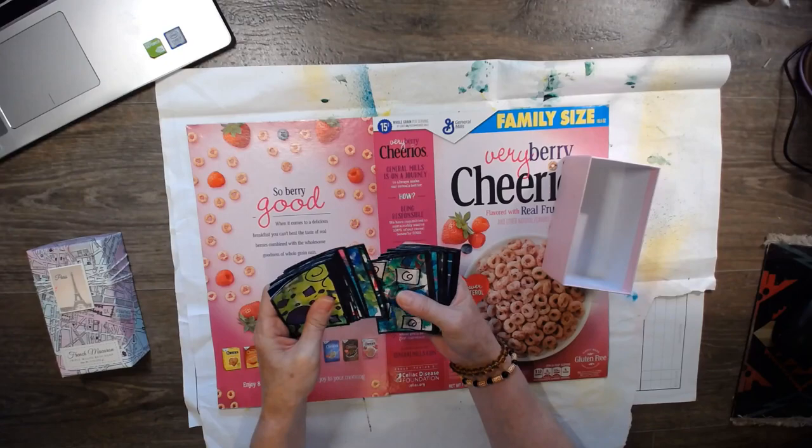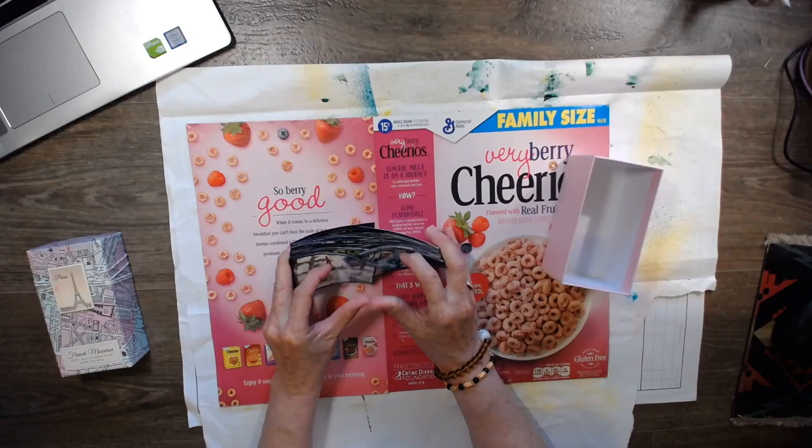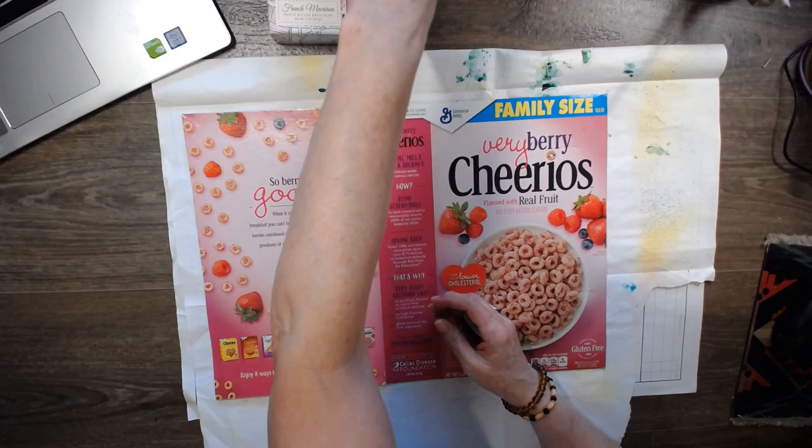I'm just mixing them up a little bit. But I'm the kind of person, like right now, I want you to know that if I don't like the card I get, I skip it. Because that's just who I am and I don't care. But yeah, I keep it in this cute little soap box. So let's just get started and see what we get to start with. Probably something I don't want.